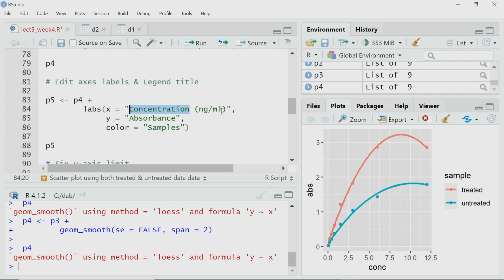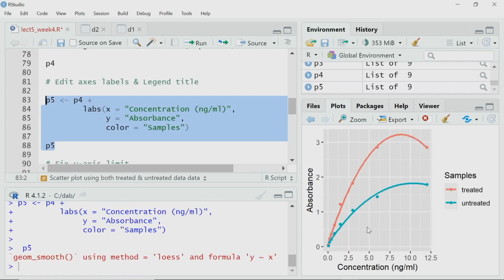So, now ggplot2 will understand that the title of the x axis should be concentration nanogram per ml, y equal to absorbance, and the color means the legend, because you have color coded your data and that has gone into this legend on the right hand side. The heading of that can be changed by writing something for color equal to that. I have written Samples, with a capital S. I will execute that and store it in P5 and then I will plot P5.